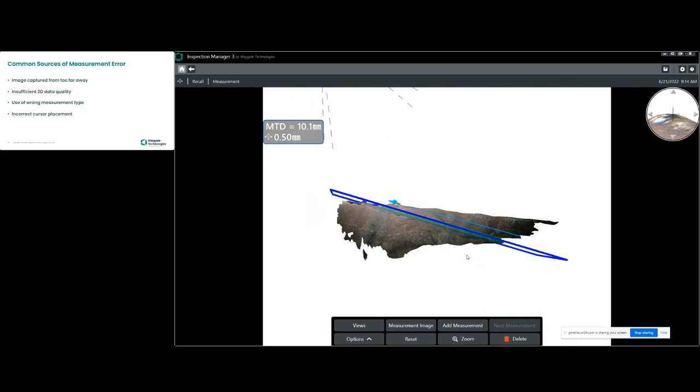So if we rotate the view to the side, you can see that that reference plane is set up at an angle relative to the top of the tubing. Ideally, that plane would be set up right up here along the parent material. So we can clearly see we've got a problem with the reference plane.